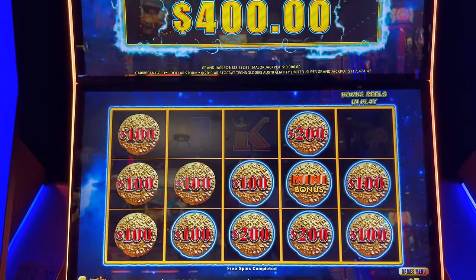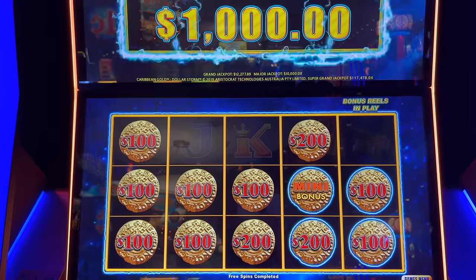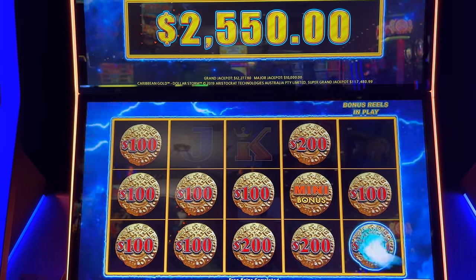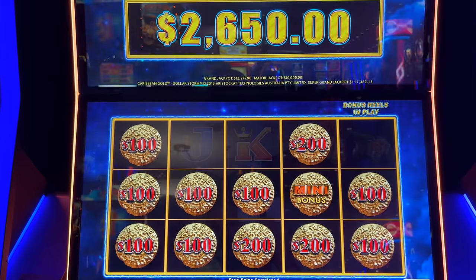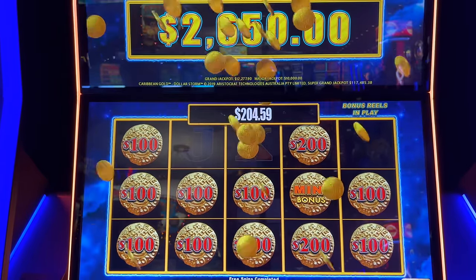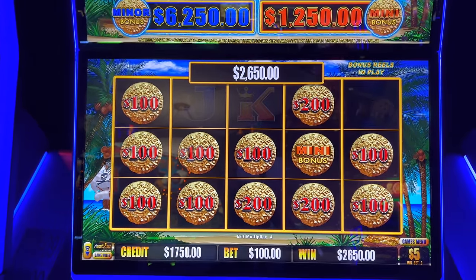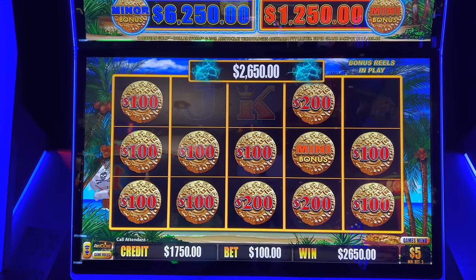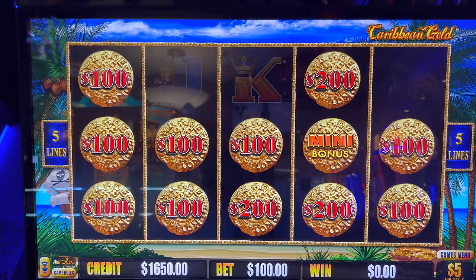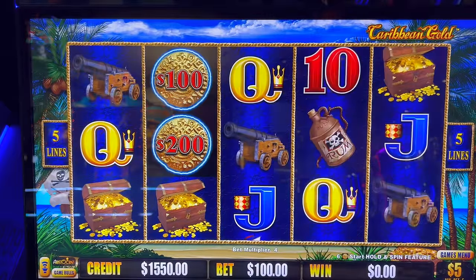You too. I know, and you. That's great. That's huge. It will. $2,650 on that $100 bet. All right, we finally got our hand pay on a $100 spin. Is it warmed up now? We've not gotten the free spins in a little while.